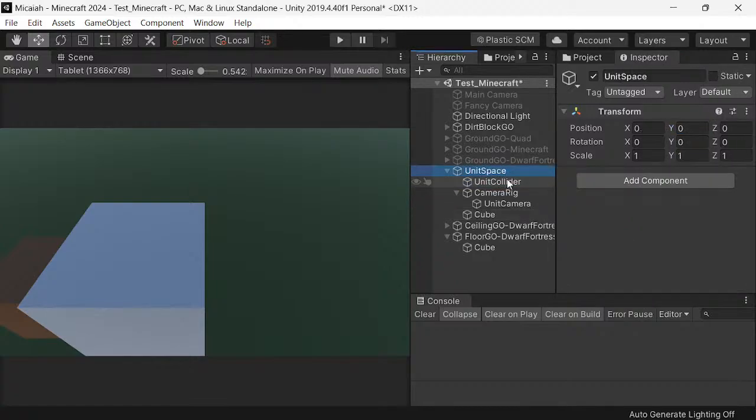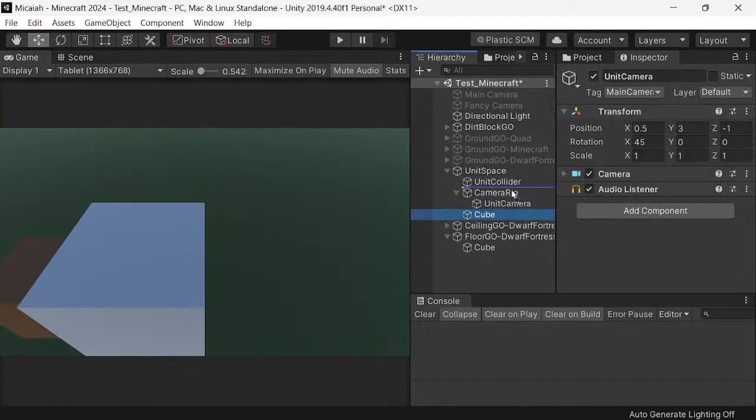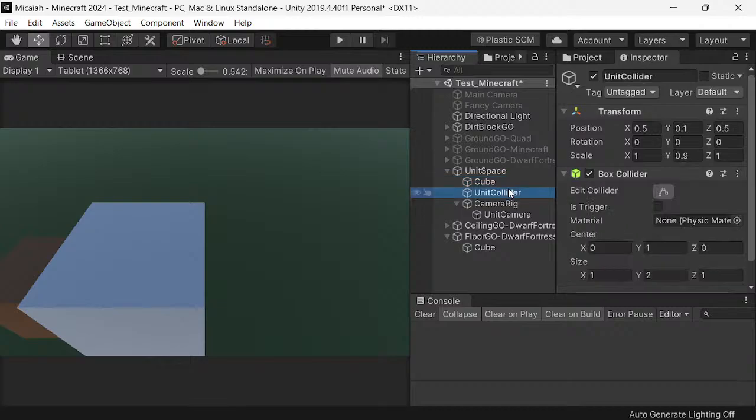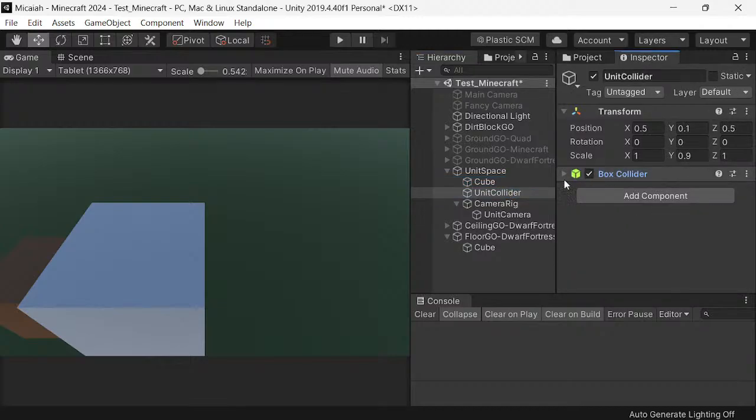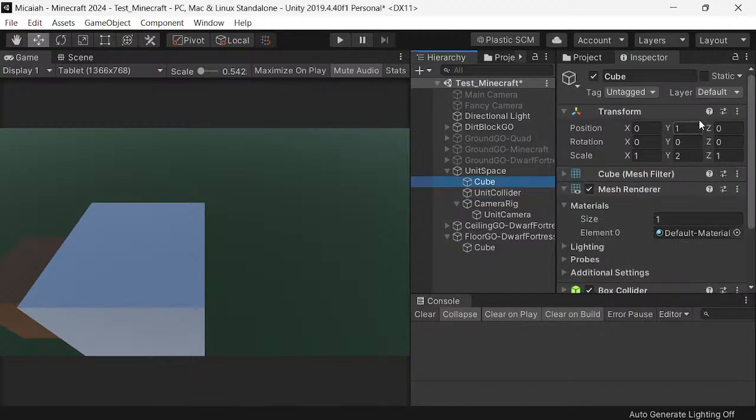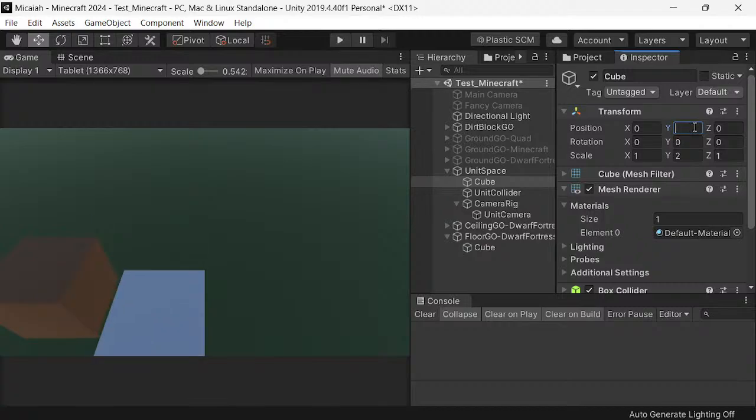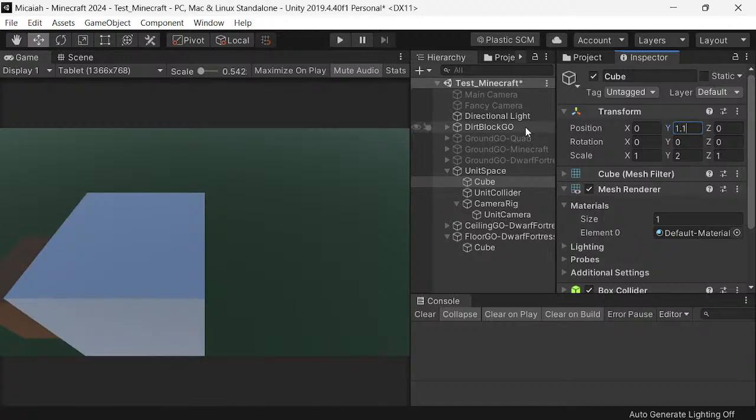Where's my unit space field? Okay, and then under here is the unit collider. Yeah, so this is, well, this is 0.9, and this is, well, 2 and 0.1. Oh no, this is 1.1. There we go.